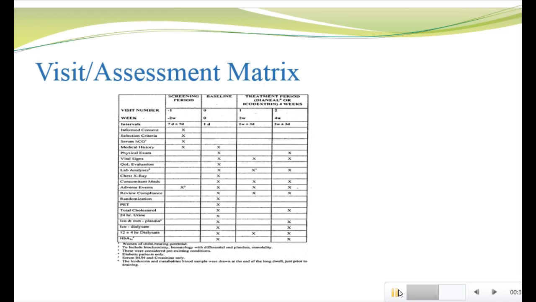I'd like to take a second here too and talk about the difference between a screening visit and a baseline visit. Screening visits essentially allow you to talk with a potential patient and determine if they meet the inclusion and exclusion criteria. If they do, you continue on and enroll them in the baseline visit. If they do not, you record the fact that you met with them and why they failed the criteria and keep that for your trial documentation.